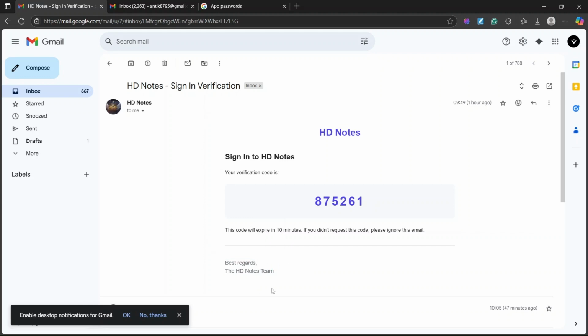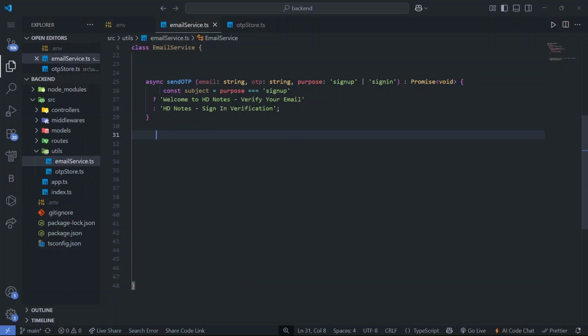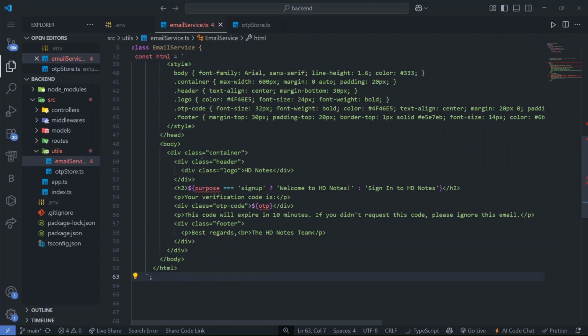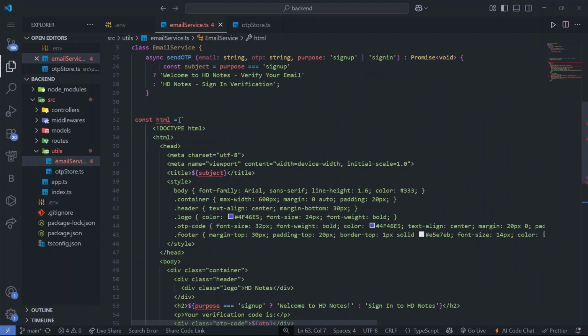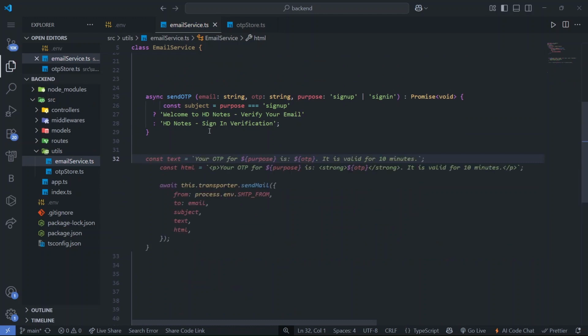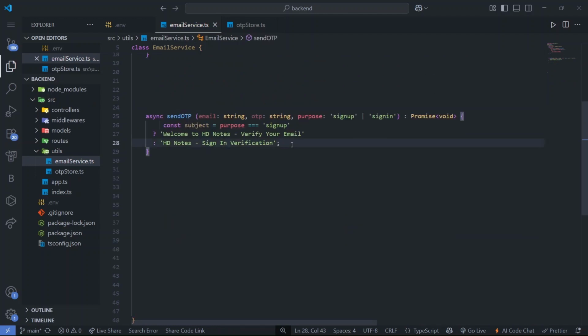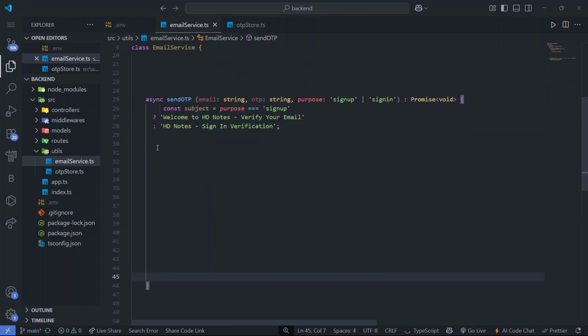So how are we going to create this template? We are going to use HTML for this. I've already written it, so I'll just copy paste and show you. It is very simple. So here what I am going to do, let me show you where it is. Yes, inside of this.